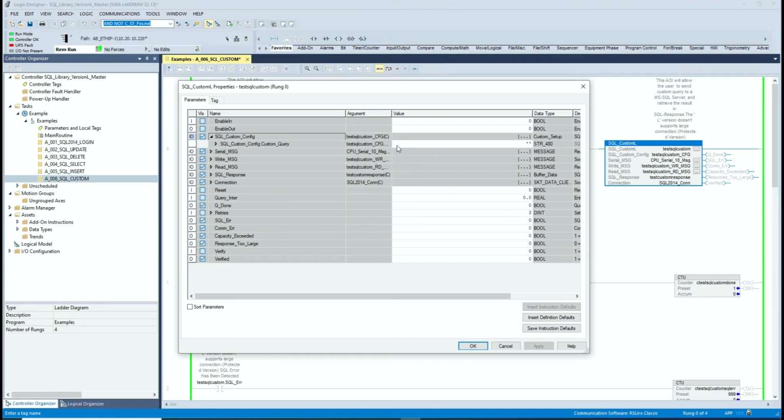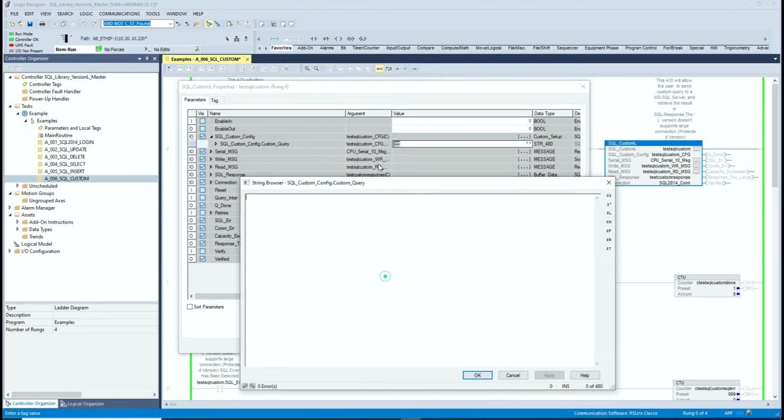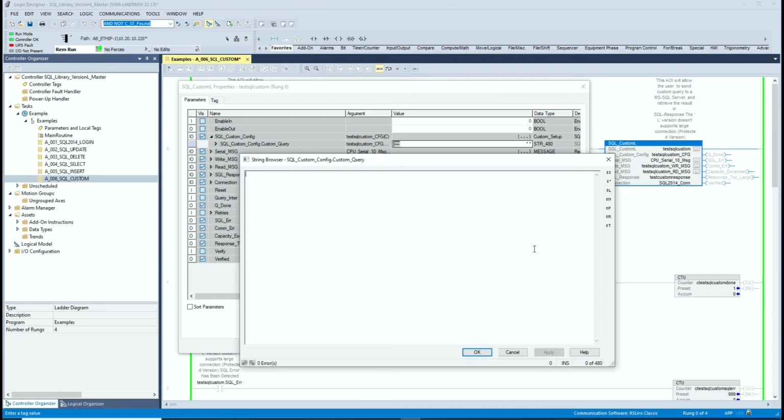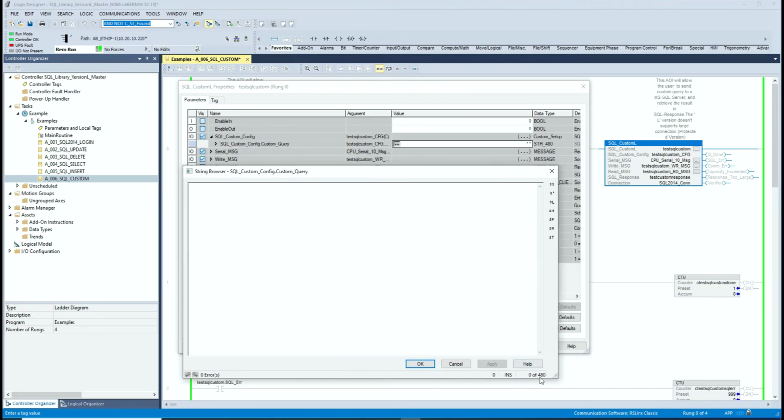Now you might see here that this can go only up to 480, but as we're going to see in a little bit, we can change that. But just keep in mind, for version S, you can go up to 2,000 characters. You can certainly go higher than that, but if you do so, the add-on instruction will just default to 2,000. In other words, your query will not work if you pass that.